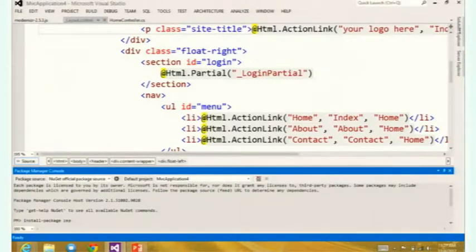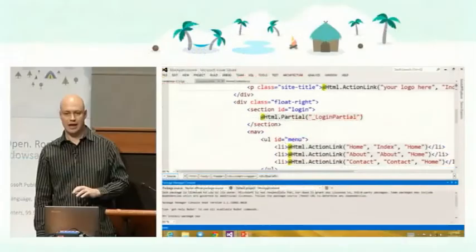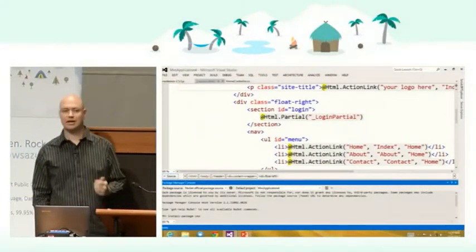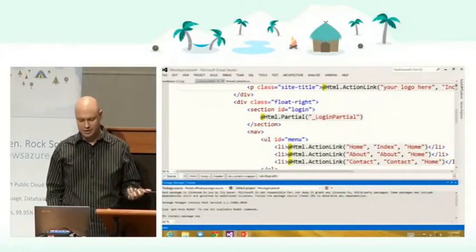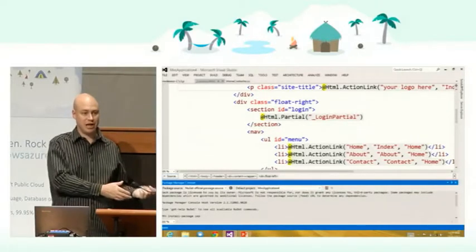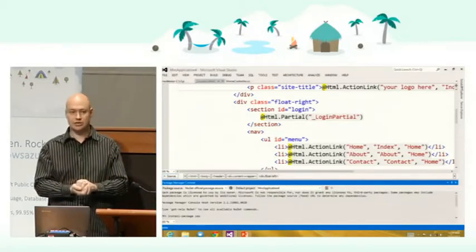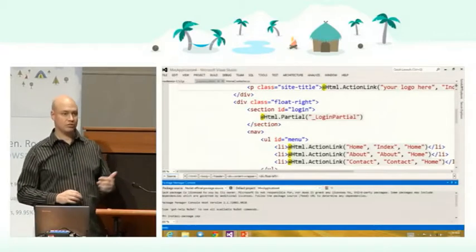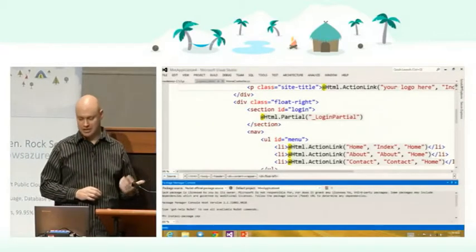But I usually try and install everything via NuGet now, including JavaScript libraries, which may sound crazy. You might wonder, what kind of dependency would I have? But the idea is a lot of JavaScript libraries depend on each other, and also if a newer version comes out, this is a common way for updating those.